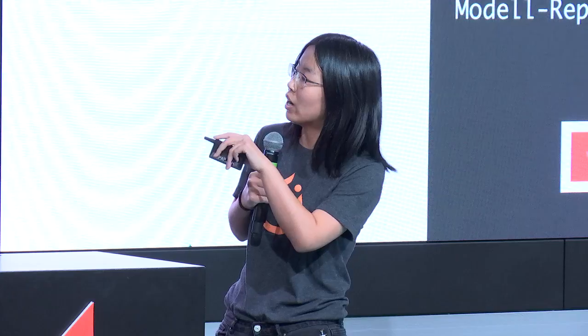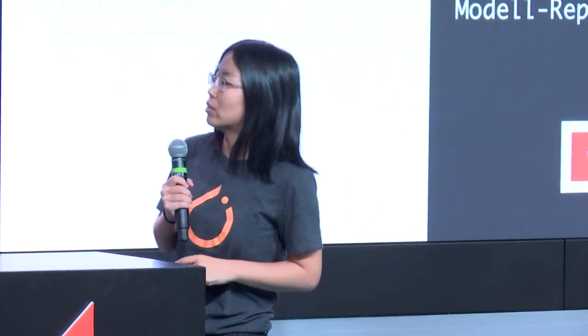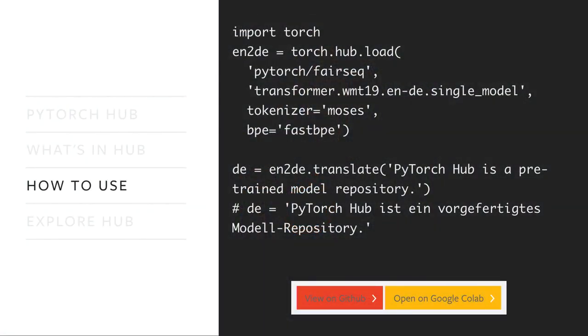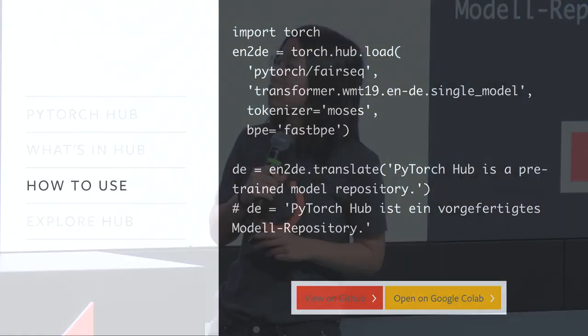There is a button on the web page called Open on Google Colab. So you can click on that. It will redirect you to the Colab notebook. If you want it to run faster, they do provide free GPUs that you can use to speed up your inference.